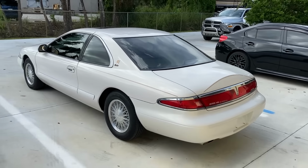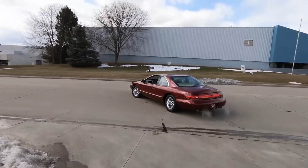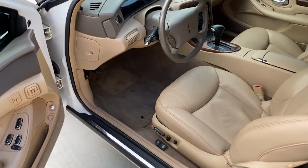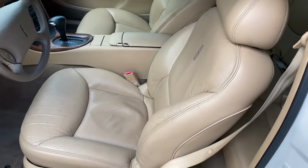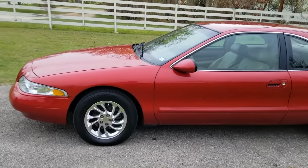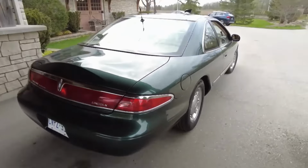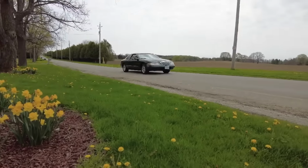The Mark 8 LSC was equipped with air suspension, allowing for a smooth ride but with the ability to stiffen up when the car needed more precision on tight corners. Its rear-wheel drive layout and precise handling made it a surprisingly competent driver's car. The LSC package included sportier features such as better brakes and upgraded suspension, all of which allowed it to confidently tackle winding roads and high-speed freeway runs without losing its cool.